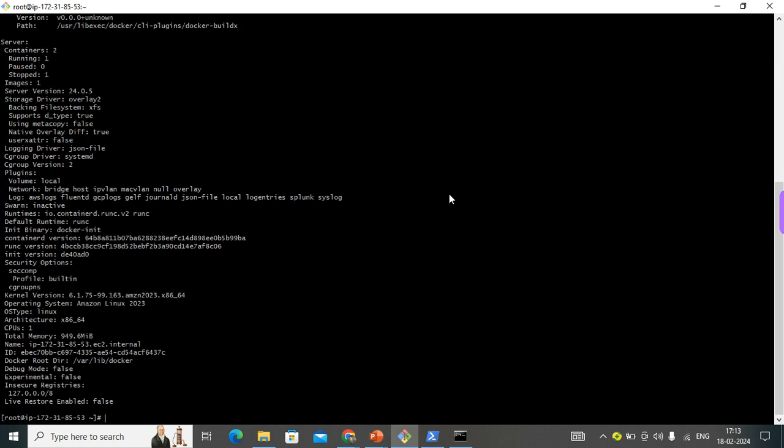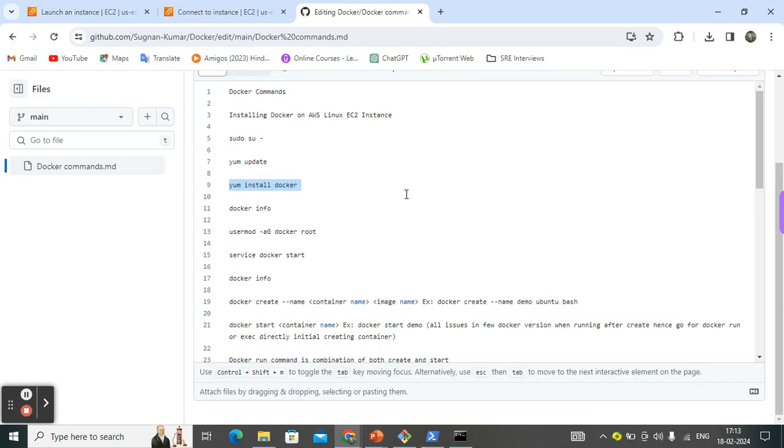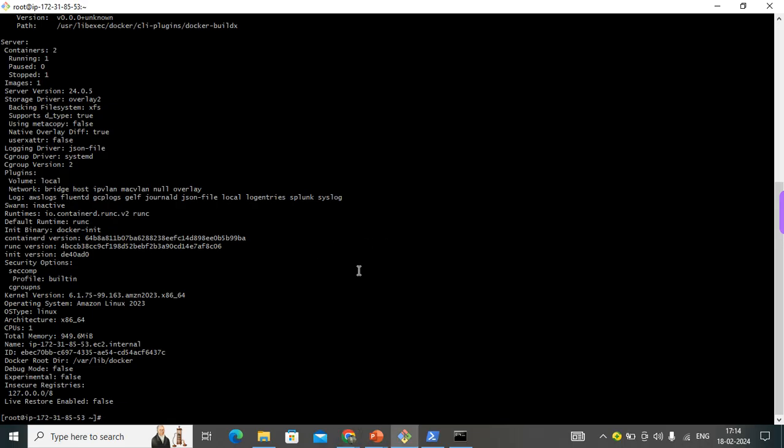Okay, it is running, but there are chances where we have to run a few more commands, like adding a docker user to the root, and starting the service. Maybe I have worked on this instance for some testing purposes, hence it is showing like this. But let me remove Docker and do it from scratch.